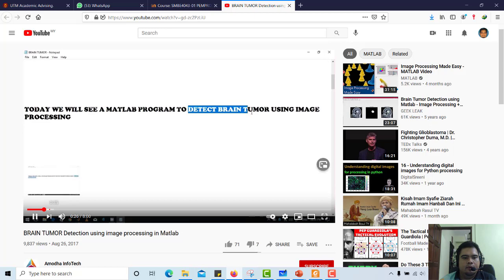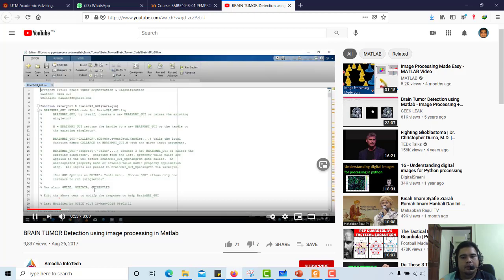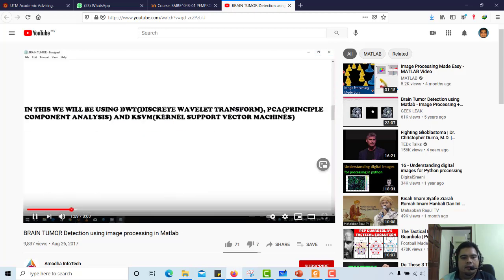They are using MATLAB to develop the whole computer vision system. Of course, these are old videos. During this time AI was not so prominent, so they are using the typical way to do computer vision. First you need to do the pre-processing, segmentation, feature extraction, and classification to obtain the whole system.